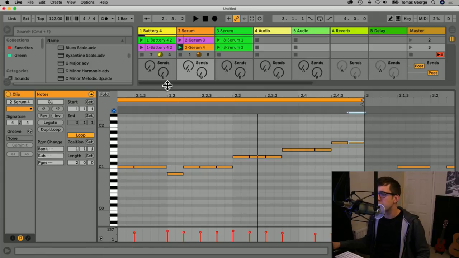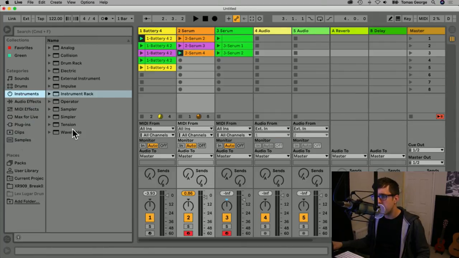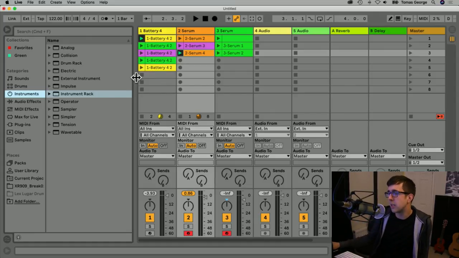Use external instrument. So if you go on instruments, check out external instrument. I've got a tutorial on that. You can find other tutorials online on how to use that. That's probably the best way. Then you can get a lot more in time and get a lot more how you want. Or just play it in Live if you want to kind of jam it out that way.